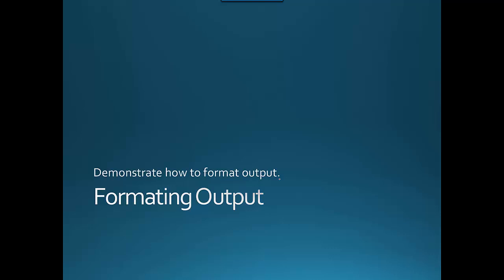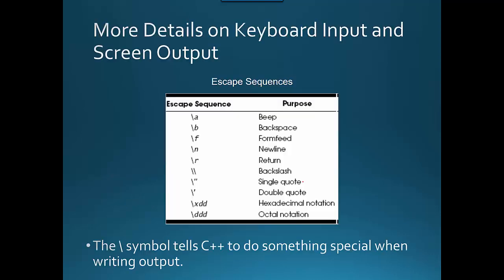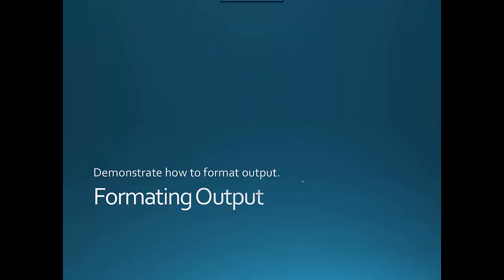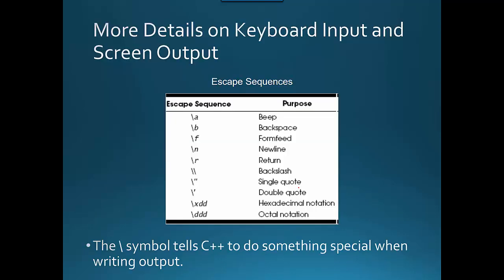Constants and the ability to convert values are important skills you'll need as a programmer. Another skill you'll need is the ability to format your output. We've used cout before, and we've used cout to just output regular characters, capital A through Z and lowercase a through z and the space, maybe tabs. But actually not tabs yet, because if we hit tab inside of our program, it'll just put a bunch of spaces in when we're just writing out our code.